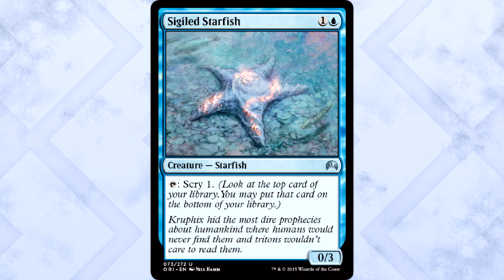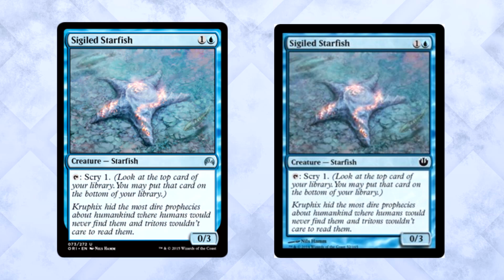I really do. Oh baby, Sigiled Starfish is back. This is truly a great day. Of course they had to shift its rarity to uncommon. Everyone knew how powerful the Starfish was in Journey into Nyx. They didn't want to make that mistake again. We're talking significantly overpowered here. Look at that thing, terrifying.